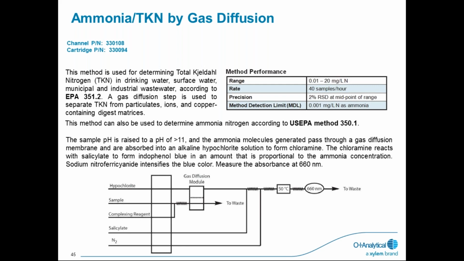So here's a little breakout of the chemistry as well. This shows the reagents that are used, and shows that we use the gas diffusion module. It is a heated chemistry, as we show 50 degrees C, and measured at 660 nanometers. We have this available for all the chemistries on these method abstracts. And a really neat little thing that I learned is that by using the hypochlorite, the sample, the complexing reagent, the salicylate, and the nitroprusside, that's a 5 pump tube chemistry. So you know that you'll be taking up 5 spots on your pump.